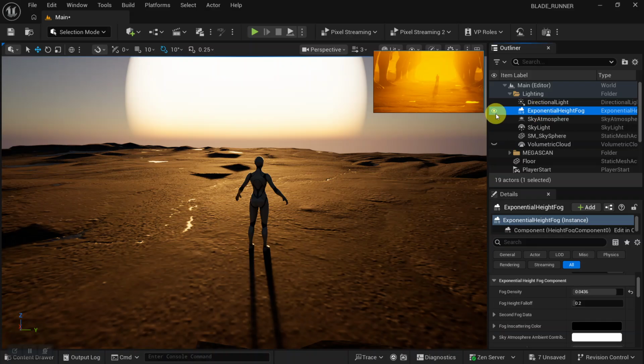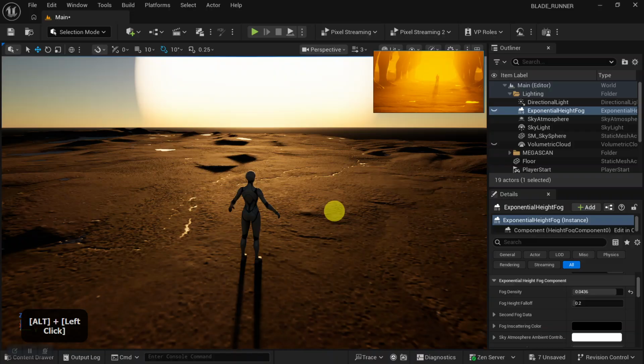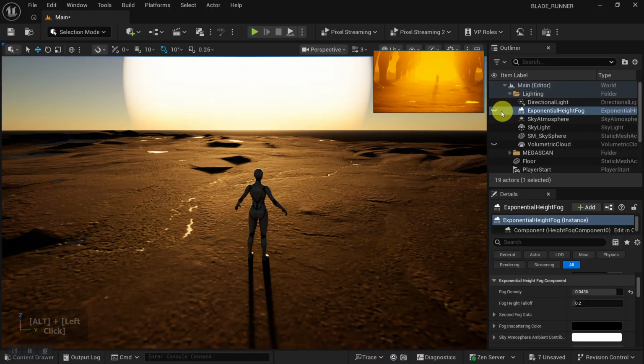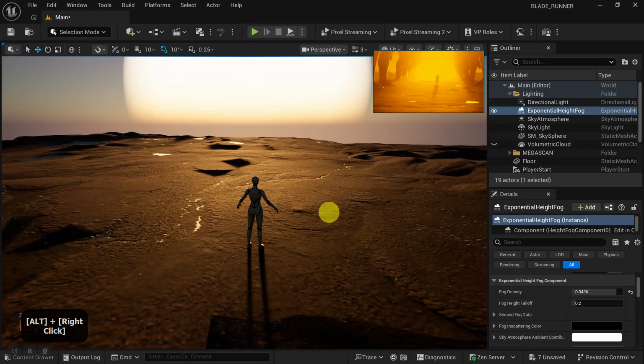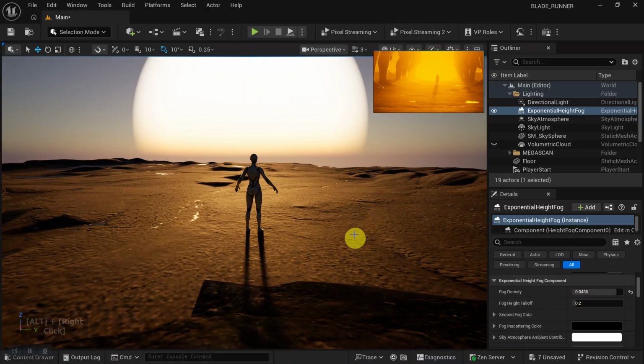Also with our volumetric fog, you can see that when we turn off our volumetric fog, we should get something that looks ashy at the end. That's why we need this exponential height fog. The volumetric fog will come later. So that's why we have something like this. You can see how this is looking quite interesting.